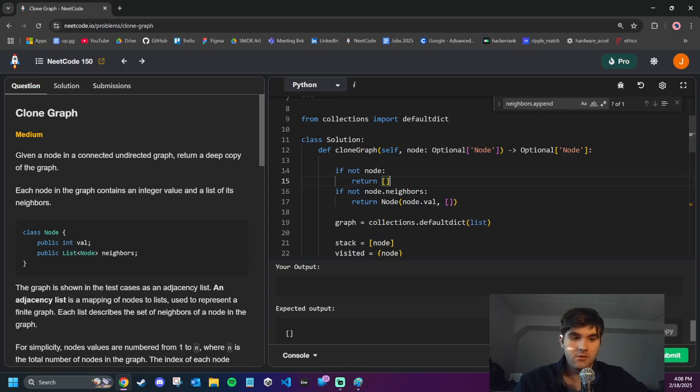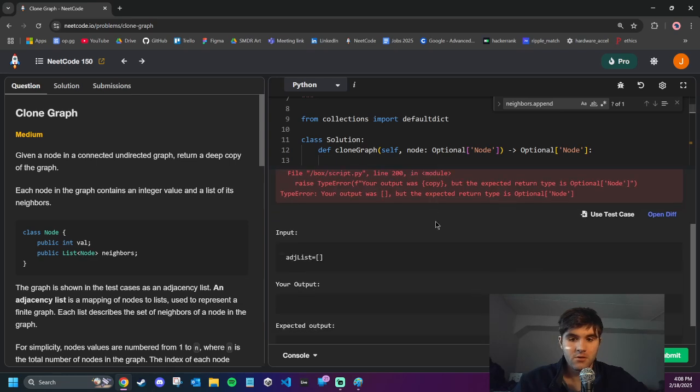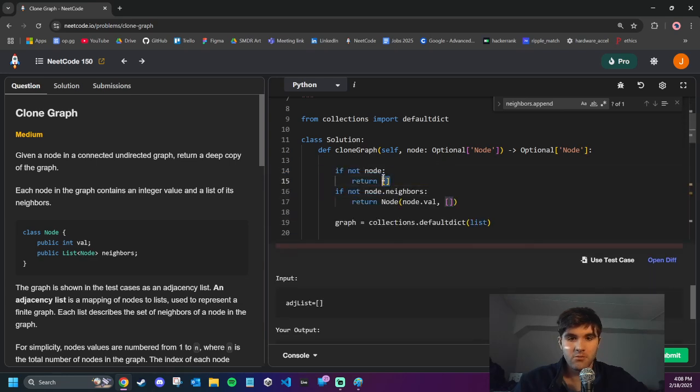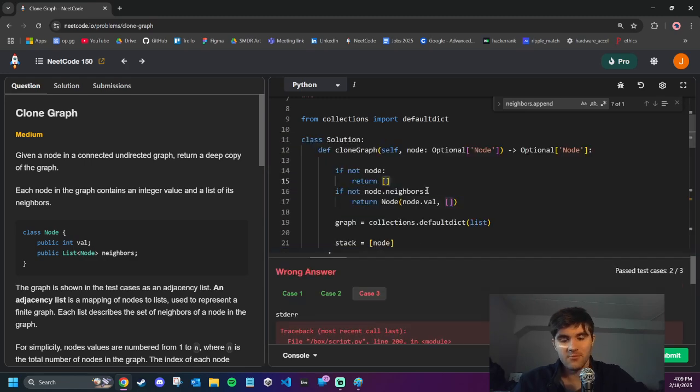Just empty list? Or should it be empty node? So it should be a node type, but there is no node. We'll create a blank node. Like that.